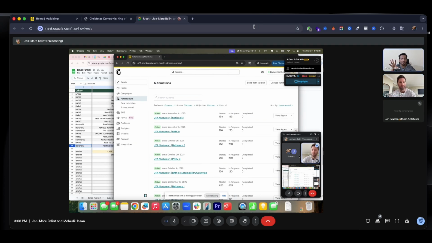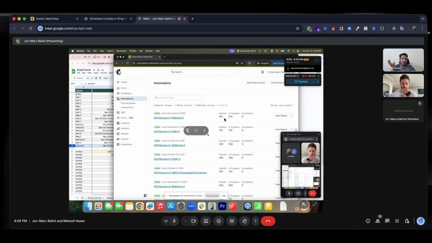Okay. Let me make it more simple. So think about this is the first journey, E2A nature B1 national 3. Think about this is the journey. So here you have 200 data. I see 193 data. So you are already sending them 20 emails. Now you want to figure out whoever engaged, whoever opened the email, and also clicked on the link. So first of all, for each journey, for these 20 emails, we need to create a segment here. So for each of the contacts of each journey, you need to make another journey for high engaged. Do you want something like that?